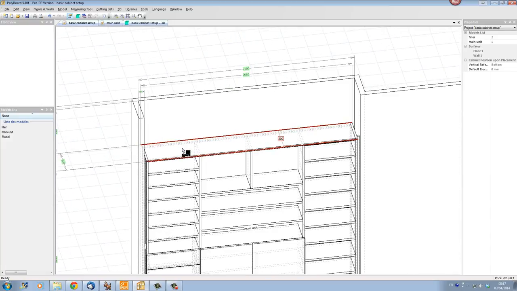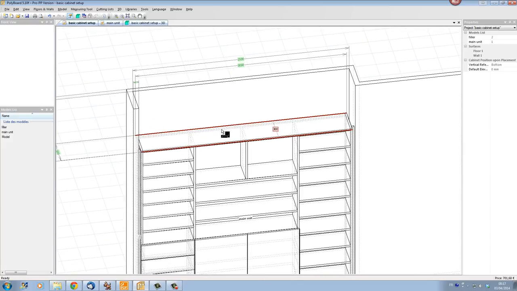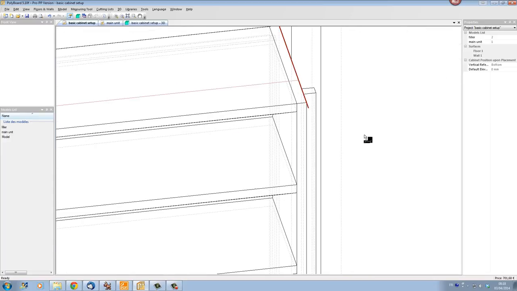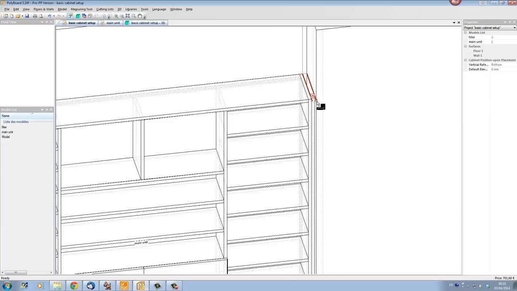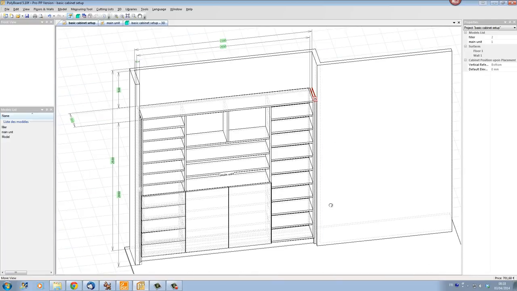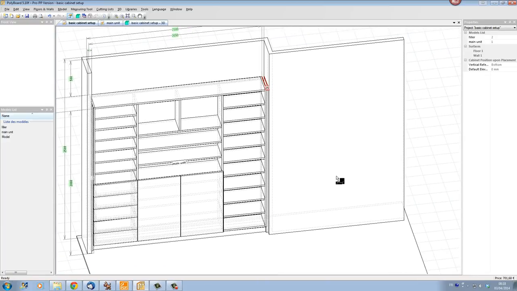But what this does enable us to do is to say we click, for instance, on the outer edges here. We have here the permanent dimension which is given here, and if I click on the filler here, for instance, this is the filler which is also a cabinet, and I can get the dimension of the filler straight away here, 25. This tool is very useful when you want to adapt a cabinet to a particular dimension of wall that is actually drawn in your project.